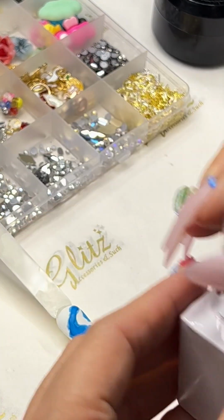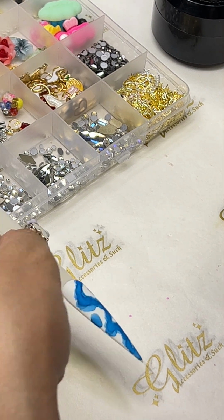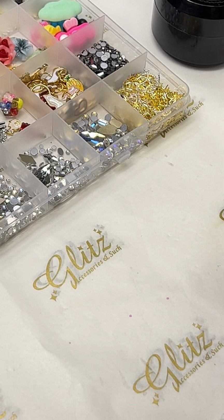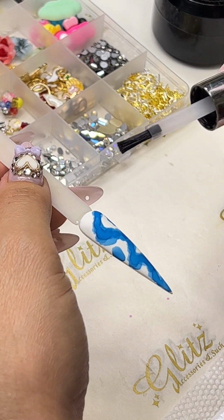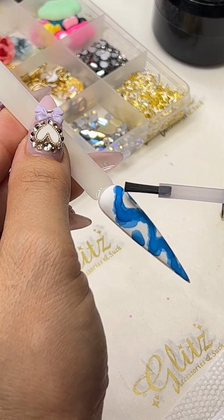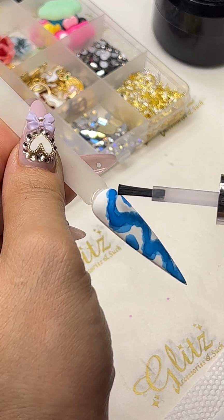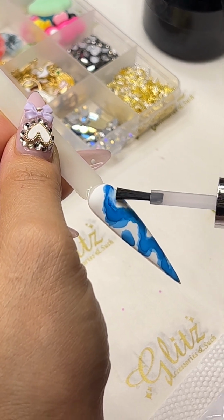So we're going to go ahead and use the crystal clear. Again, I'm going to pick up a little bit with my bristle. You can tell that it's not saturated at all, not soaking wet. I'm going to use the tips of the bristle and give it a quick dab right there.